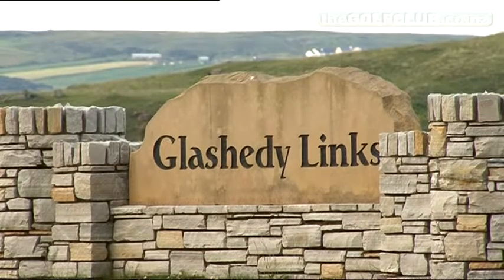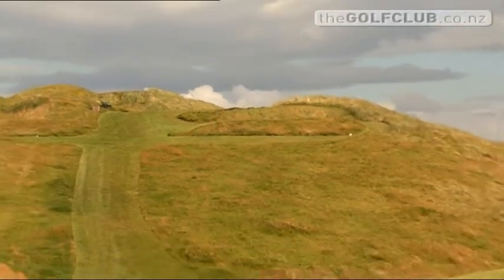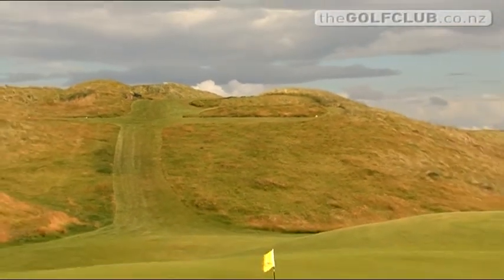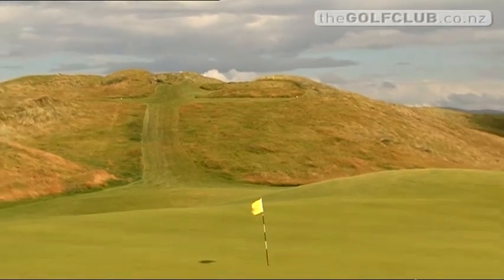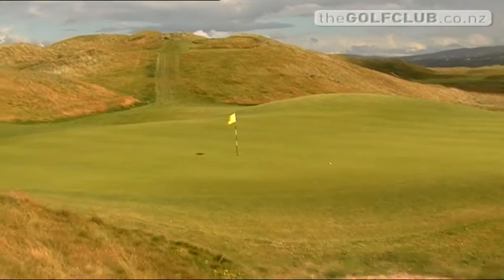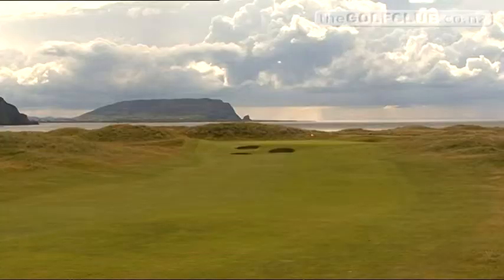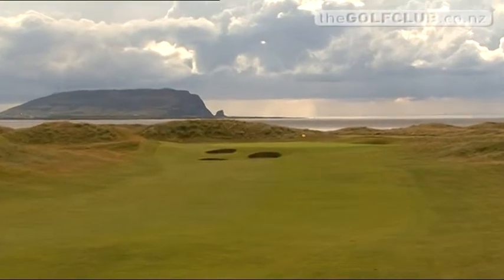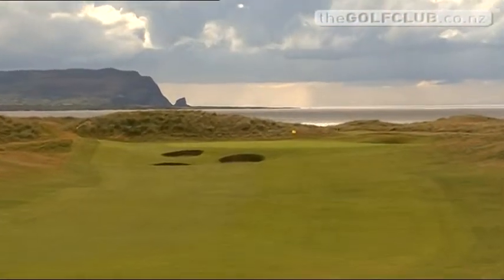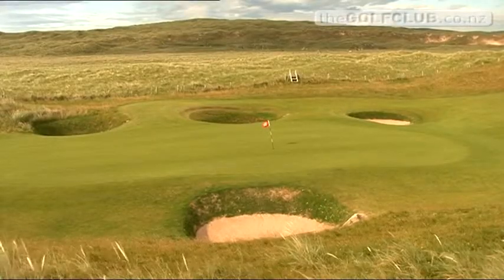Time to take a tour and venture out onto the Glashedi links. It's the newer of the two courses and a stern test for all levels of golfers. The new course is modern championship links, man-made and bulldozed out of the natural terrain here. Big greens, big fairways, big tees — everything's a bit bigger about the Glashedi than the old links.